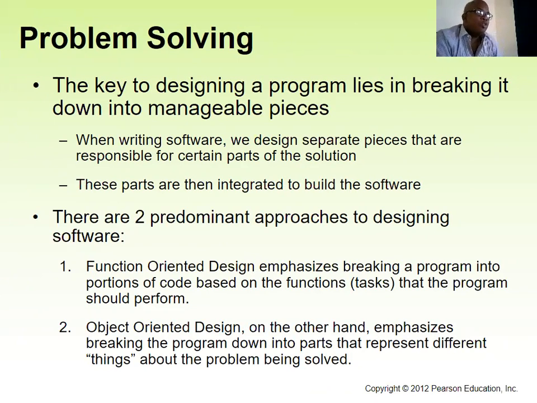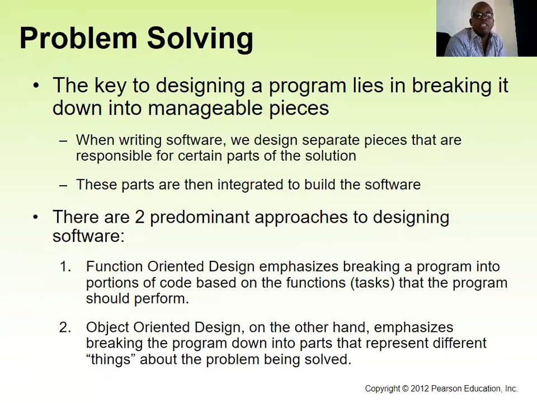When you're actually writing your code, when you're ready to implement, there are several different approaches to doing your implementation. But the two most popular or predominant approaches are what we call functional oriented design, where you basically break down your entire program into a series of different functions, or what we call modules. And each of those will be doing one thing. So, you know, you have a module that is going to calculate interest, for example, or a module that is going to allow you to manage customer information or update customer information. So that's one approach, right?